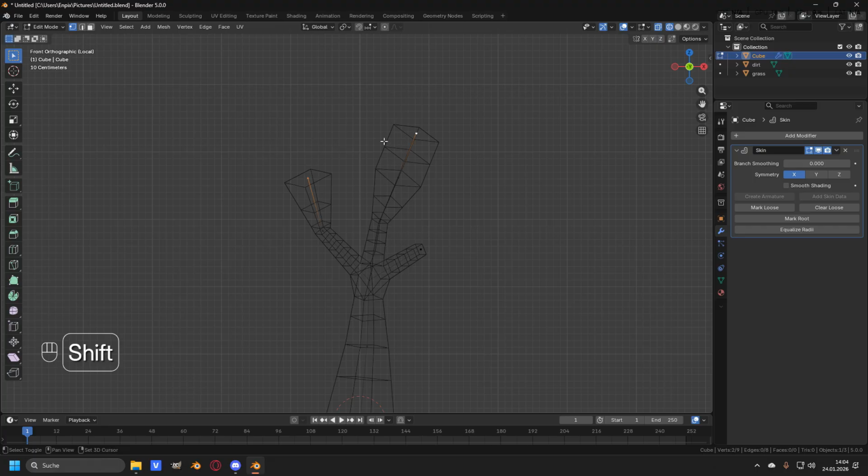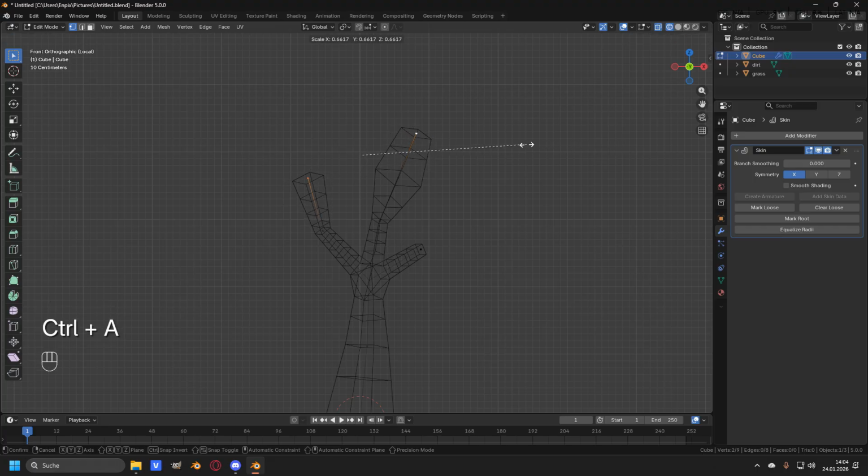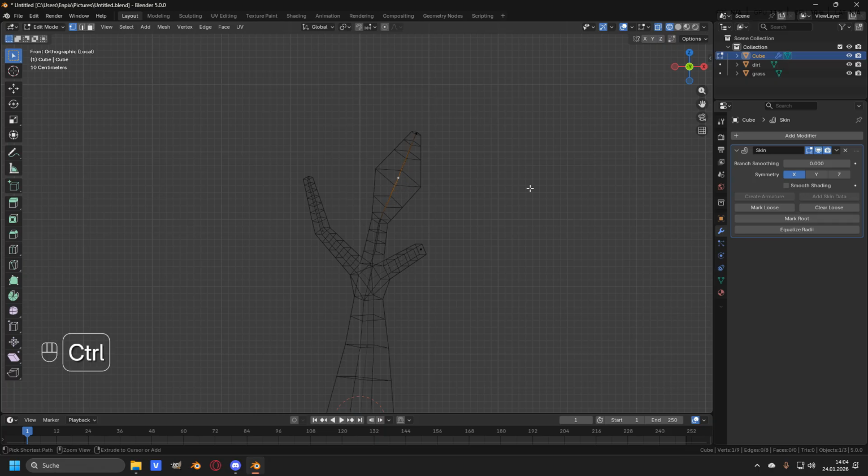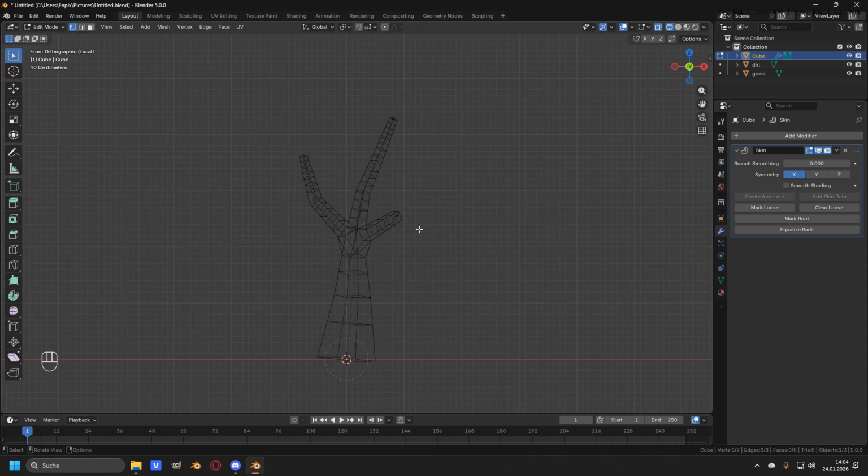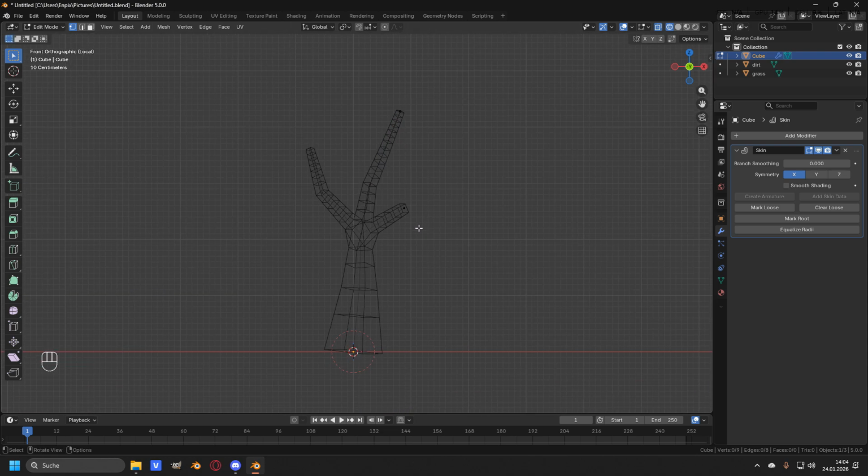And then let's select both of these vertices right here. Press Ctrl and A and move your mouse to the left side to a point all the way around here. And we've actually skipped a vertex right here. So let's select this one as well. Press Ctrl and A and move your mouse to the left side to scale it down all the way to a point around here. Now let's go back into the solid mode.